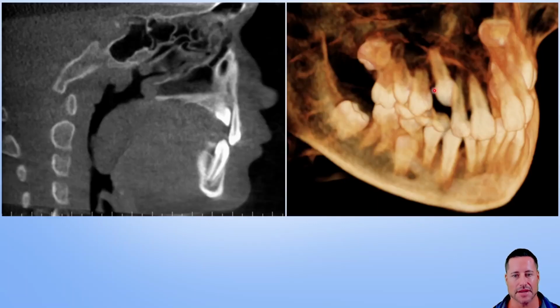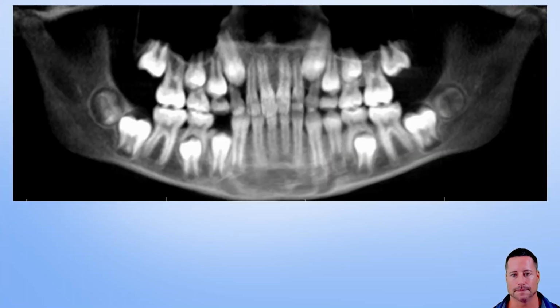But if you look in 3D, you want to prepare these parents and the patient for the fact that that may end up needing surgical exposure, or you may end up actually wanting to expose it at the time that the upper right C is removed, preventing a second surgical procedure. So again, you can see just how much of a difference in a simple situation like this it makes. Let's look at another one.